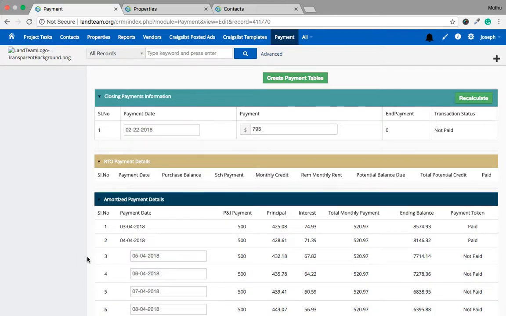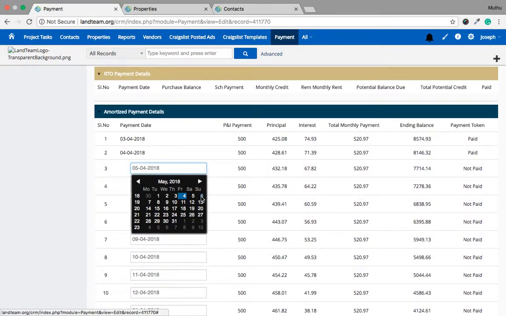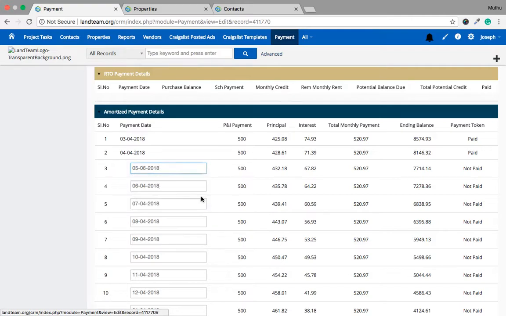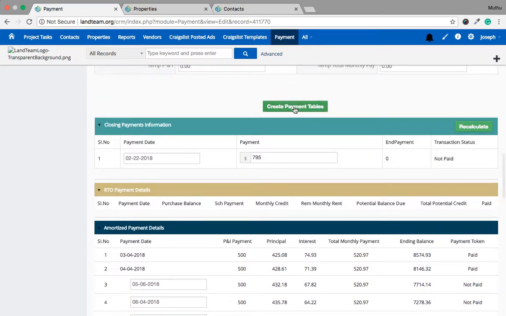If you want to change the date of the next month, you have to change the first row dates. So the customer is going to pay on the 6th from the next month. After that, click create payment table.